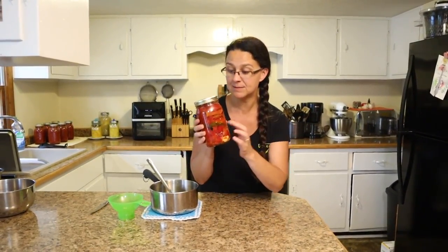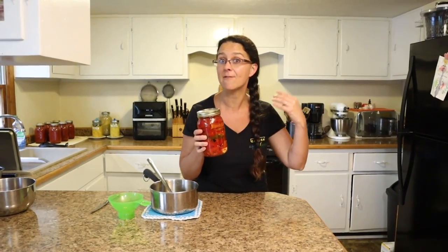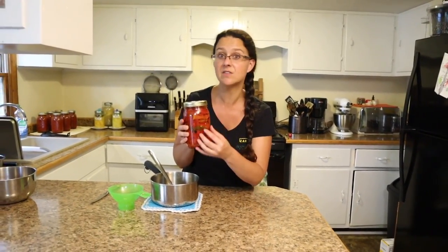Just like this in the refrigerator, this will last for about 3 months. But if you want for this to be good for a year, you can empty this into a freezer bag and it will keep up to a year. You can put all of it in at once or you can divide this into smaller bags. And as you need it throughout the year, just take out a little bit at a time. So in the refrigerator, 3 months, but in the freezer, up to a year.